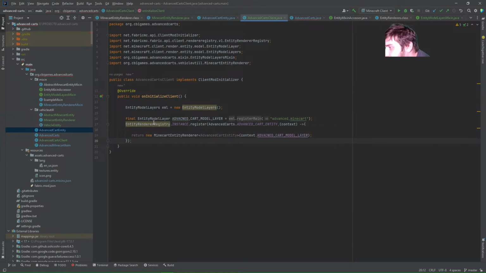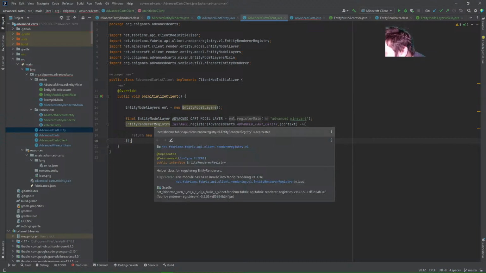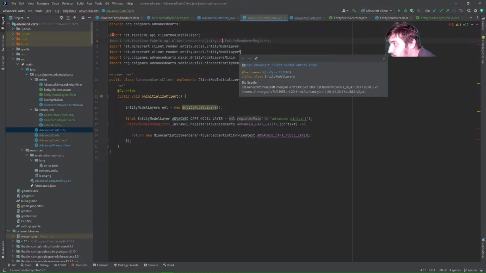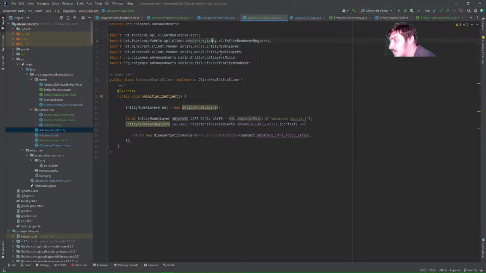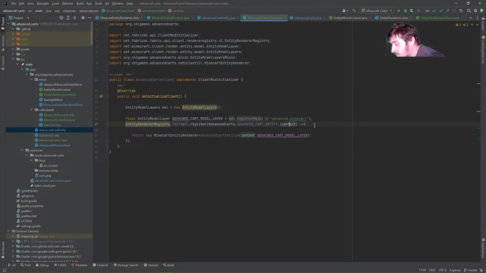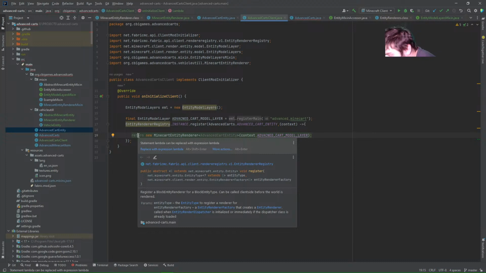Entity register v1 is deprecated. Where am I importing this? V2? Well, hang on. If it's deprecated, what did they change it to? Entity render registry.instance register advanced cart. And then why is this return grid out here? Replaced with expression lambda.